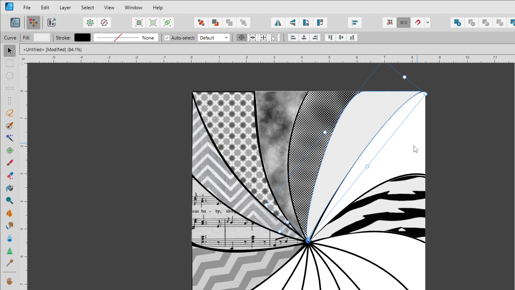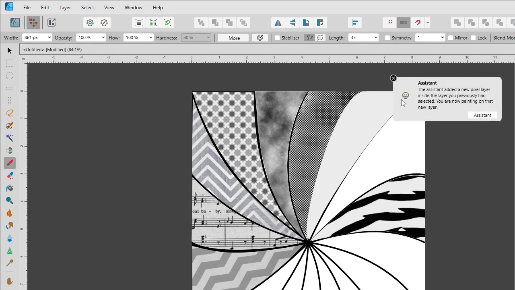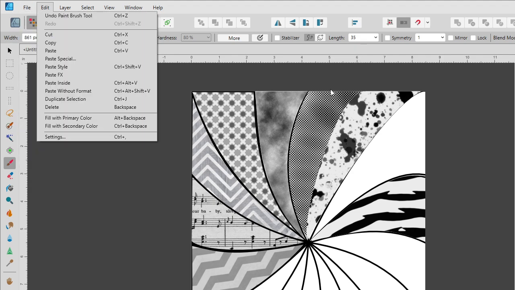How about this one? Ugh, it's not gonna let me grab that. I kind of like that with the extra splatters. What do you guys think? Okay, so that is that one.